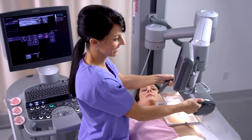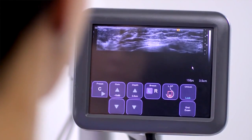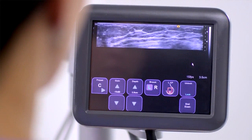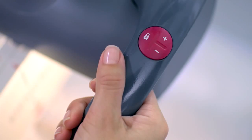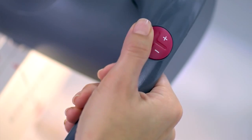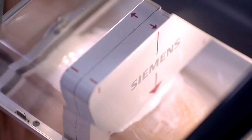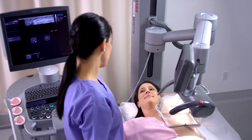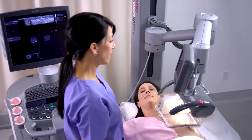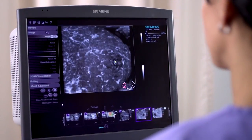The transducer is lowered onto the breast using light machine-assisted pressure. During positioning, the operator can easily view the ultrasound image to ensure proper contact while simultaneously focusing on the patient. The one-button locking mechanism addresses the common problem of repetitive stress injuries and allows more accurate, hands-free scanning. Each 60-second acquisition produces a full volume with up to 400 frames, and because image acquisition is automated, results are consistent, reproducible, and independent of the user.